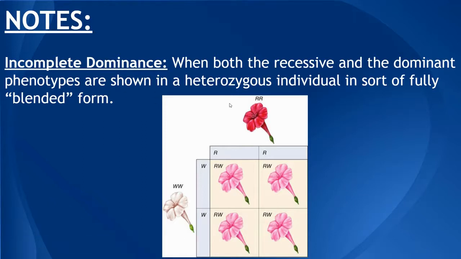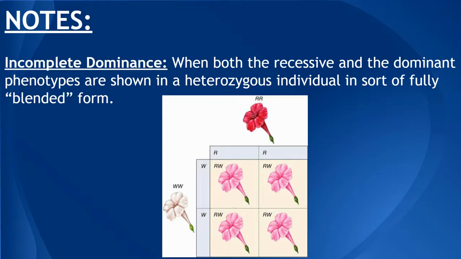The thing that's different about this from last time when we were learning about it is normally if you mix the dominant color with the recessive color and you had a heterozygote, the one that has both types of letters, these would all be red because they would all show the dominant color because they had at least one R. But with incomplete dominance, you see how it's blended? You see how red and white blend to form pink? Just kind of like with paint. You have some red, add a little bit of white, and you mix it up, and it'll turn pink in color. So that's what I mean by incomplete dominance.